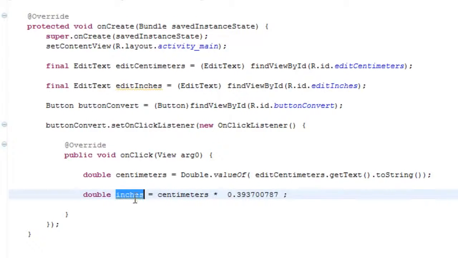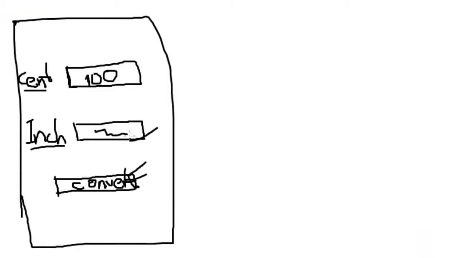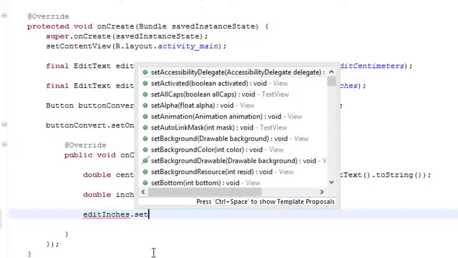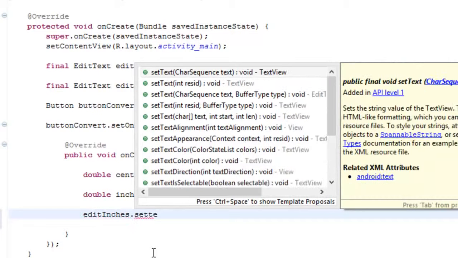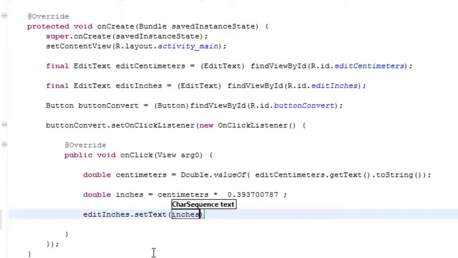So now we have our inches, and now we need to take the inches and set it on the results text field here. So to do that, we do edit inches dot set text and put the inches in.